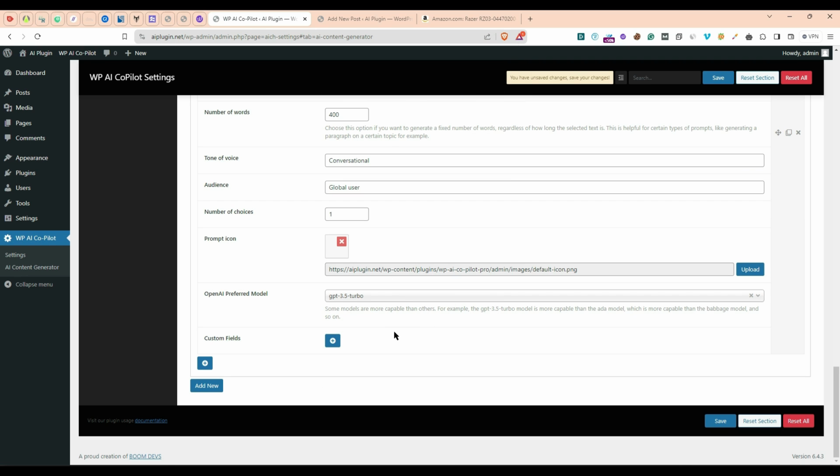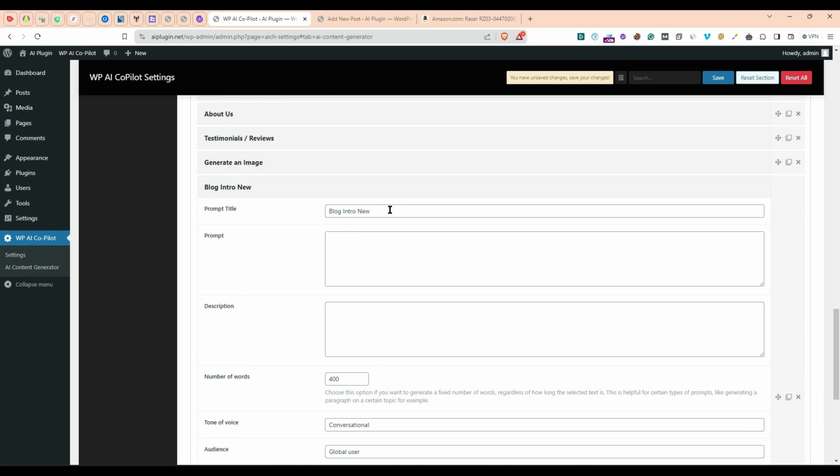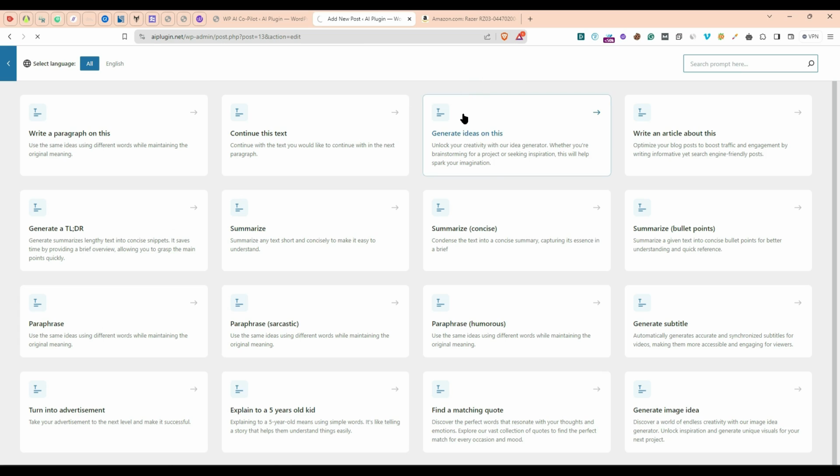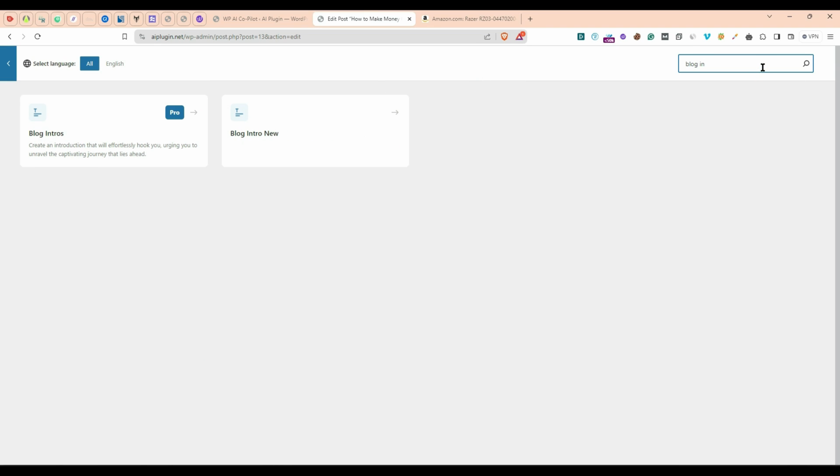Let's create some custom fields, but before that, we should understand what the user should provide as input. I will check this prompt on my template. I'm going to my template library for that. Since I saved the prompt and did not refresh the page, I am refreshing this page. I will search the prompts I've created.